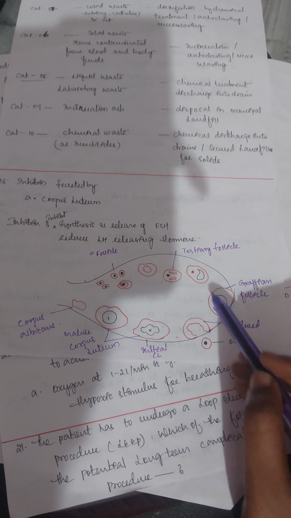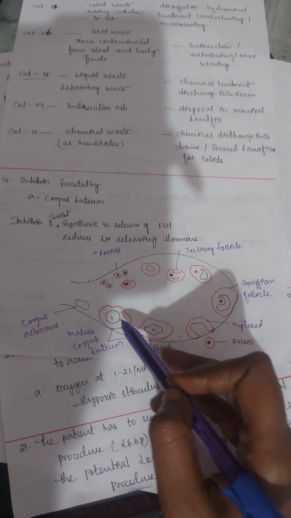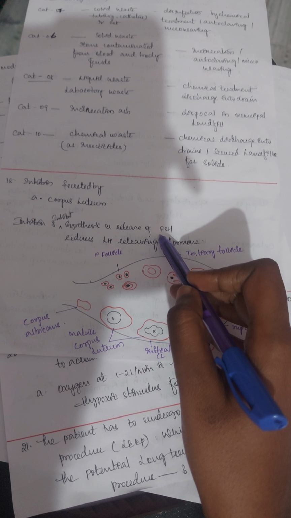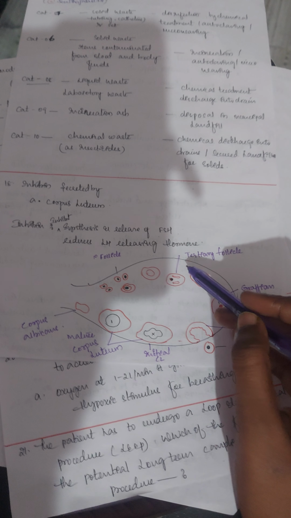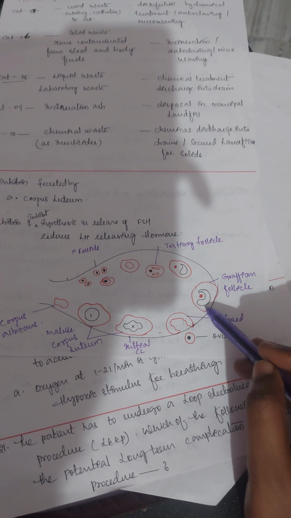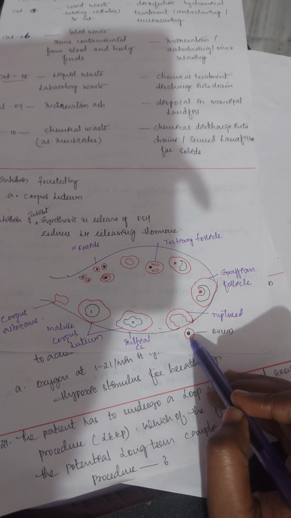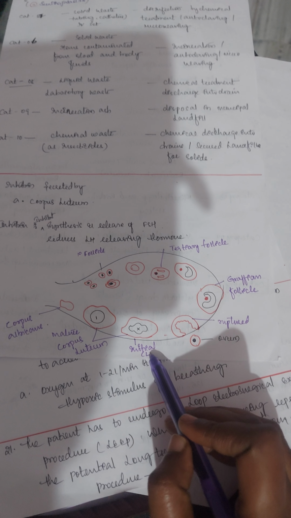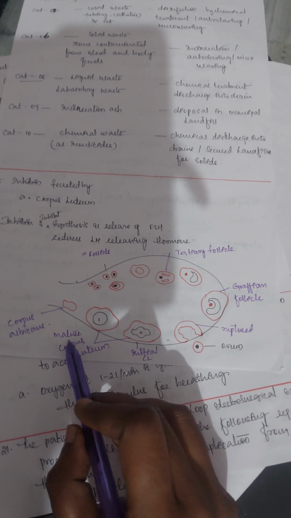Okay, so this is a cycle of development, the follicular development here, and this follicular development is always under the control of, or activated by, follicular stimulating hormone. And after the tertiary follicle, it turns into the Graafian follicle. When the Graafian follicle ruptures, it releases the ovum. So this empty part we can call the initial corpus luteum, and after it converts into the mature corpus luteum.